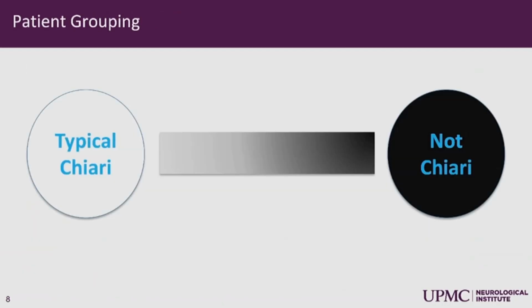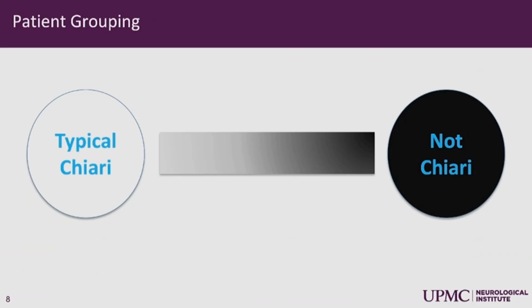Now, when I see a patient that gets referred to me with a Chiari, I essentially put them in 2 or 3 different categories. The ones on the left, where there's very typical symptoms of Chiari, the imaging is pretty clear cut, and the decision to recommend surgery is very straightforward. There's patients that the symptoms may not correlate, or the imaging is just not really a Chiari, and those are the ones on the right that are just not Chiari, and they would not obviously benefit from a Chiari surgery. And there's lots of shades of gray.